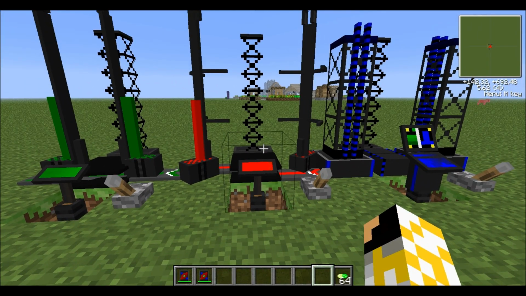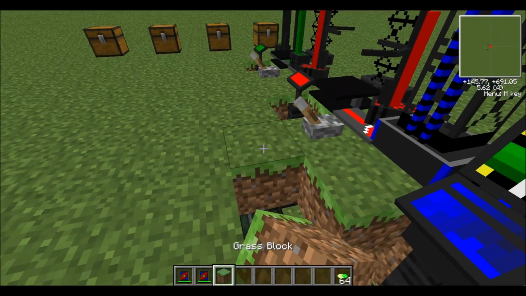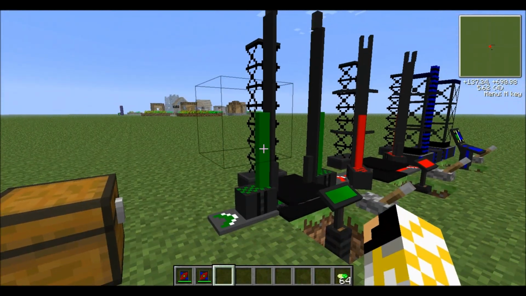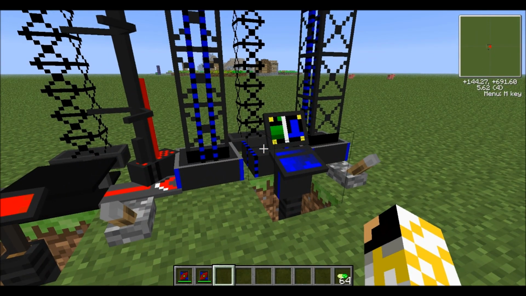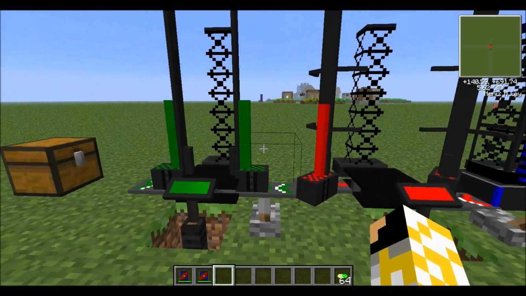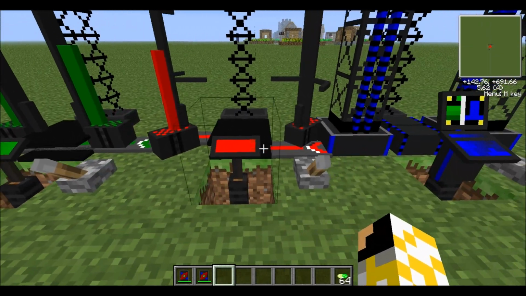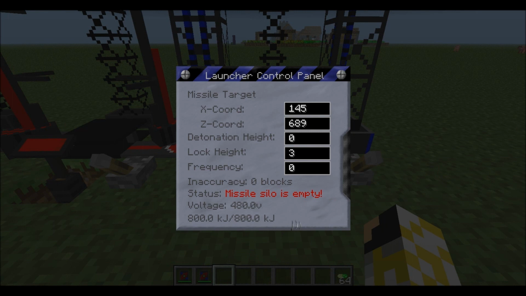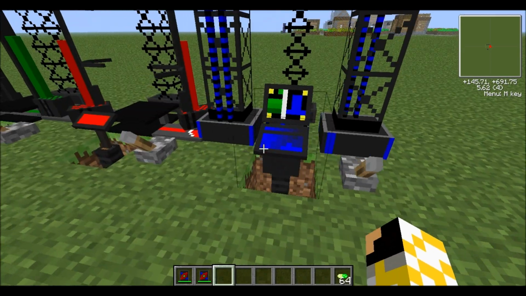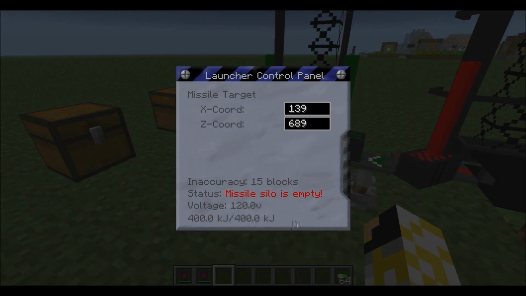I'm just going to go over quickly how this works. You obviously need power first, which I have right there. Thank you, infinite batteries. You're going to want a lever, and you're obviously going to want everything here. Blue, or Tier 3, is the best, and green is, I'd love to say, the worst. The only reason this is worse than this is because of the inaccuracy. You see here you've got an inaccuracy of 15 blocks, an inaccuracy of 7, and an inaccuracy of 0. Basically what that's saying is wherever you ask for that missile to hit, kablam, it will always hit. This will have a 7 block inaccuracy rate, and this will have a 15 block one.